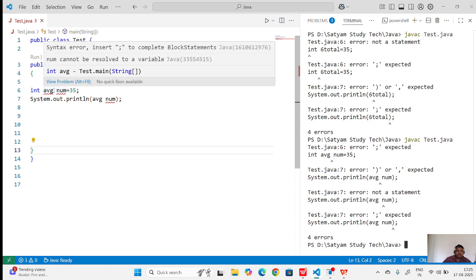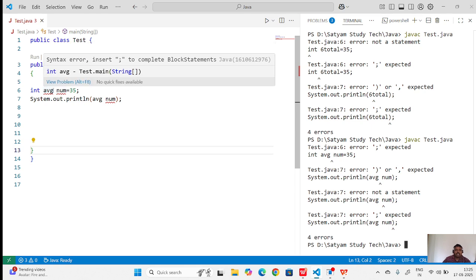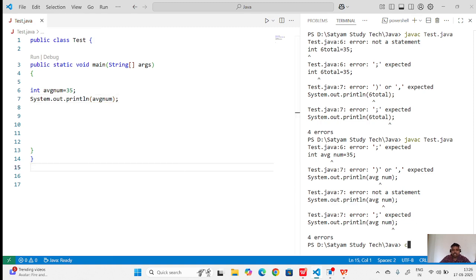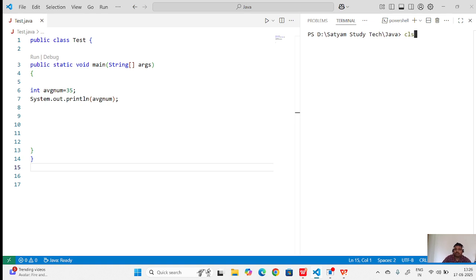The blank space is there, so it is not a valid identifier. Here you can see the syntax error. Now you can remove this. Okay, it is a valid identifier.